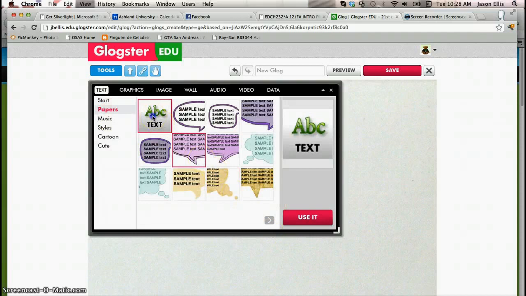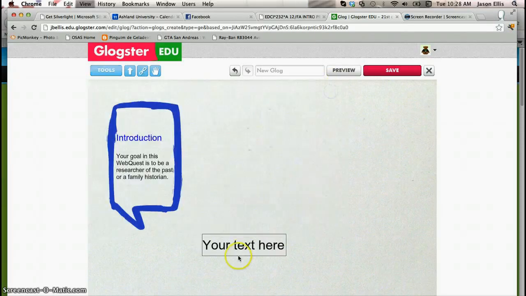This time I need a little bit of a larger box. Use that.